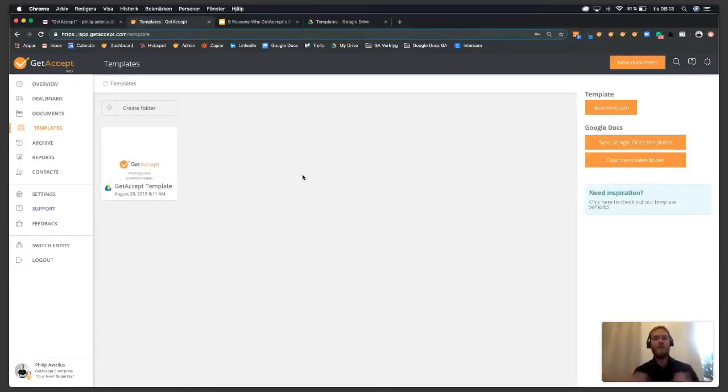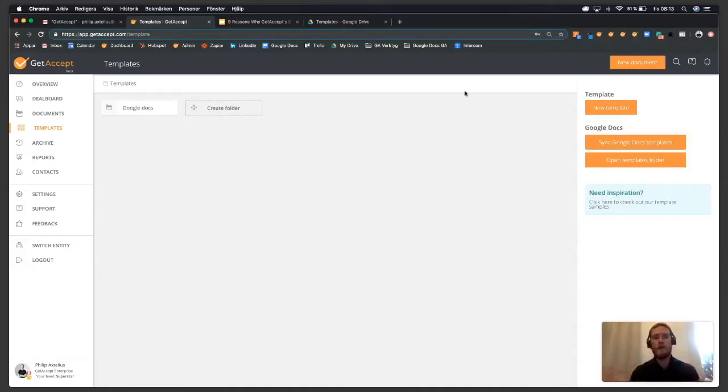But I have created the integration, and I also uploaded a document. And here, you can create folders. So you can, for example, I can drag it here. So the document is still connected to the Google Docs.